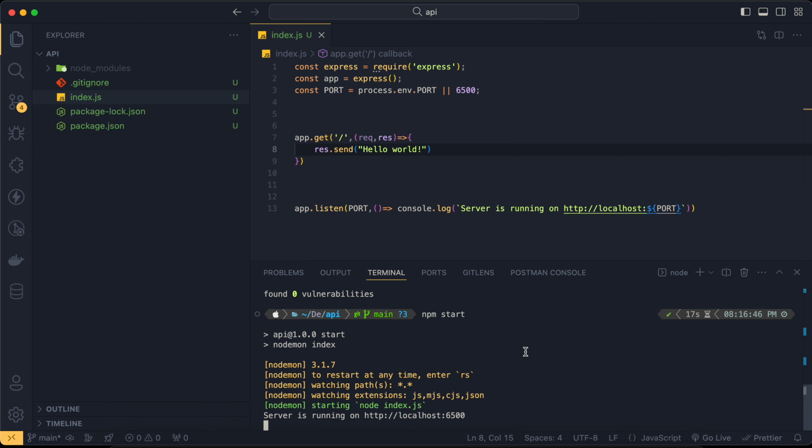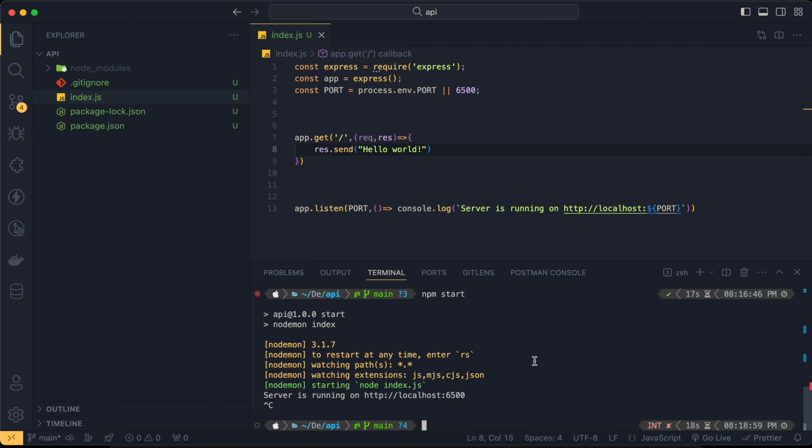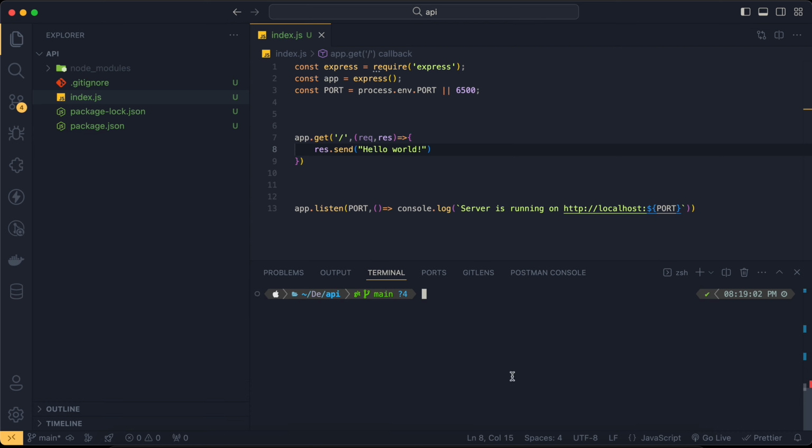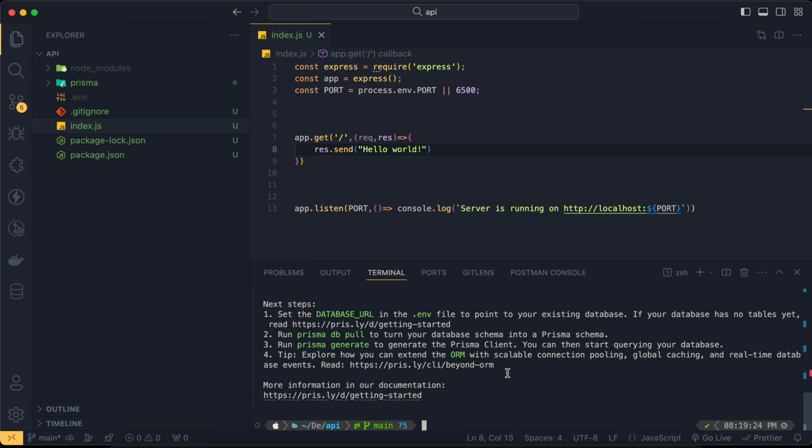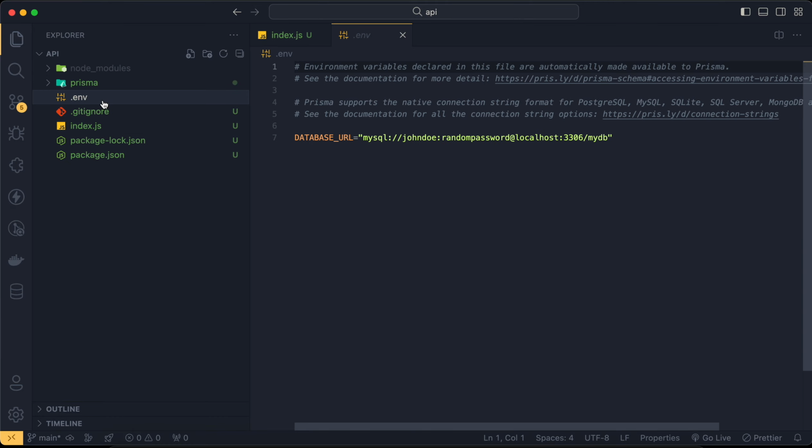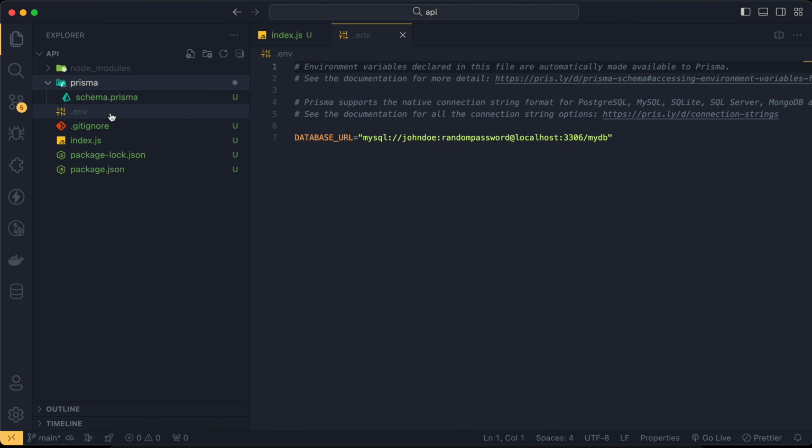And now let's go ahead and get started with our database configuration, or Prisma stuff. So I'm going to say npx prisma init, and the flag is going to be --datasource-provider, and the provider is going to be MySQL. And Prisma has done its thing, and we have an .env file and a Prisma folder. Inside the .env file we have a connection string, and our database URL is equal to that.